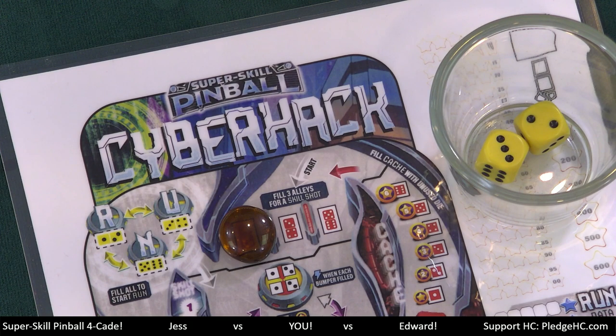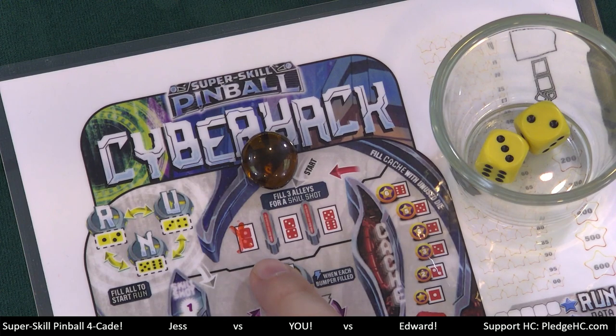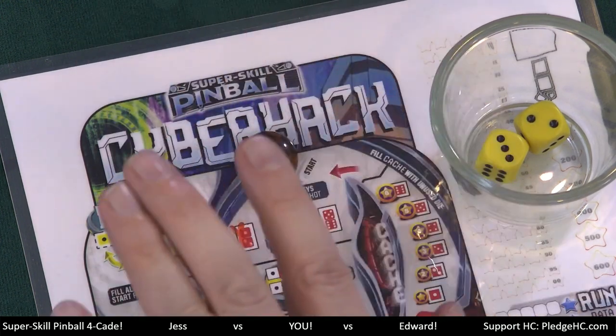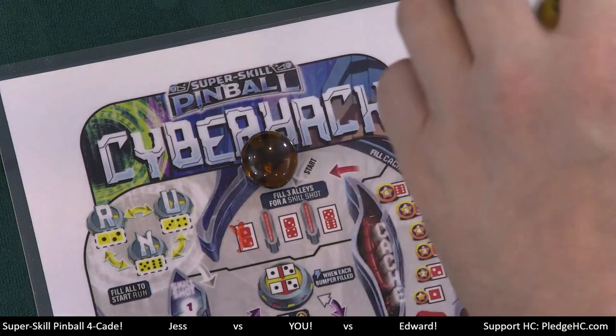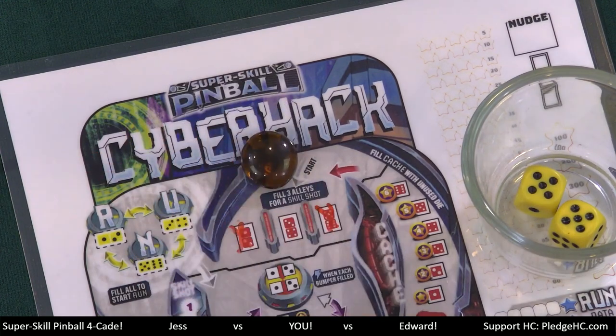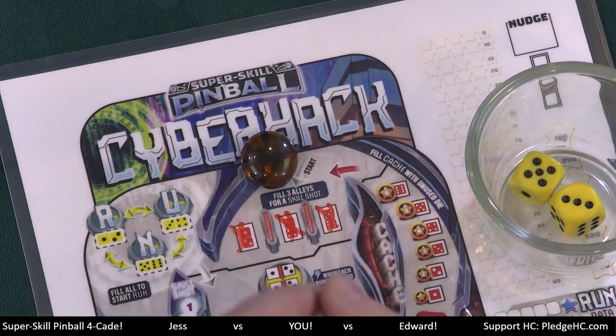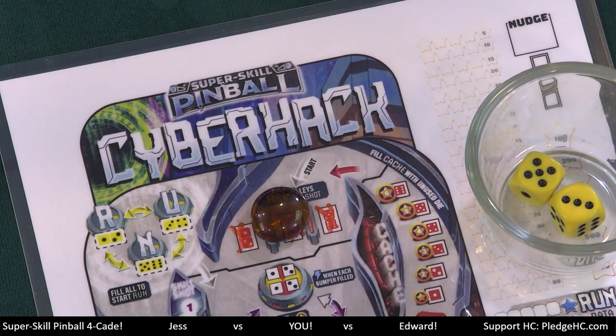So with the alleys, when you fill in all 3 of the boxes, it allows you to circle a skill shot number, which are going to be these numbers over here. So let's say on this turn I marked that off, the ball comes down, it flings back up, more on that in detail, and then let's say I roll double 5s. Well, I only have the choice for the 5. I mark that off. The ball falls down, comes back up, and eventually it comes over to where it marks off a 3. Boom, done. I have marked off all 3 of those. So you put the ball wherever it is, whatever you marked off, then you can mark off or circle one of the skill shots.